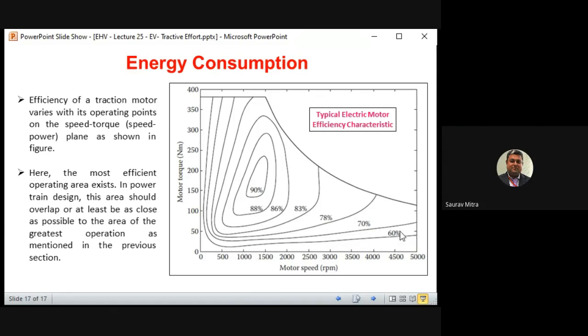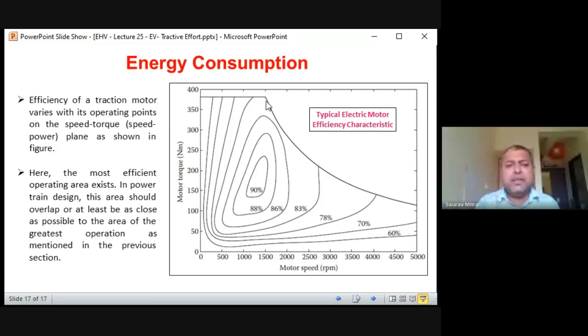So this is a very important slide. You should remember this, and if asked, you should reproduce it in the exam. Here there are also two ranges: this is the constant torque range, after which the torque is falling, and the right side is the constant power range. If we are within the constant torque range and drive the vehicle at 20 to 30% of the maximum speed, we get maximum battery efficiency. Battery life will increase, and we can obtain the maximum efficiency from the vehicle.